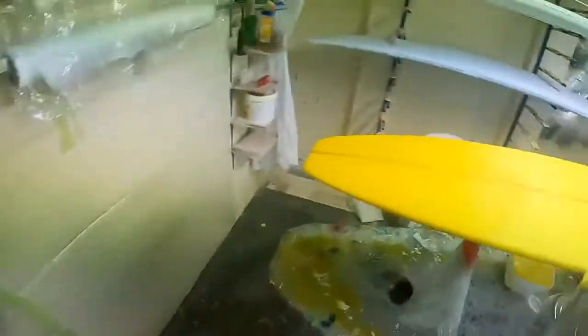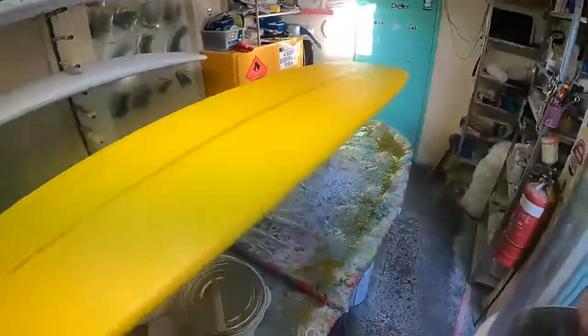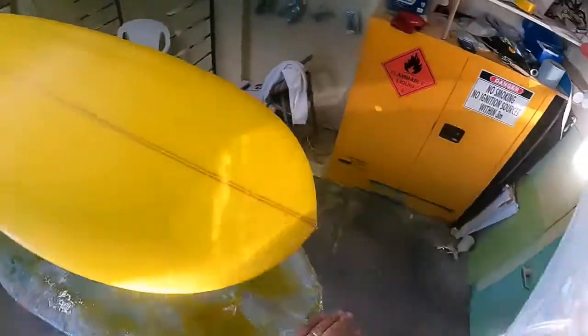Yeah, perfect. That will do, donkey. Righto, that looks good. See how you can see the weave and everything? It's not too wet. So I'm happy with that. It's what we call nice and, you know, not overly wet.